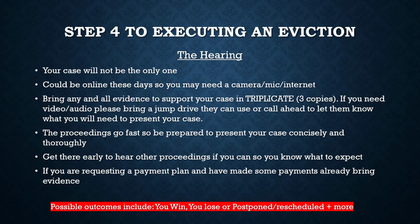These proceedings go pretty fast. If you've ever been to an eviction hearing and had to sit around an hour or two, they can burn through 10, 15 different cases before yours is up. And so I always tell folks that if you're going to represent yourself in an eviction hearing, or you're just not comfortable with it, go ahead of time before your time, or go the day before if they're going to have eviction hearings, and just sit in there and listen to what happens, because you're going to see a lot of folks come in there thinking they're going to win that are going to lose, and the folks that think they're going to lose, some of them win because of technicalities, and then they're just not prepared. And so you can learn a lot by spending a few hours listening to eviction hearings.